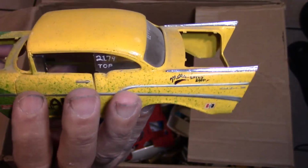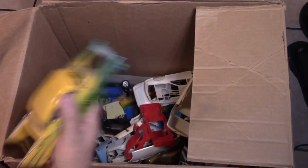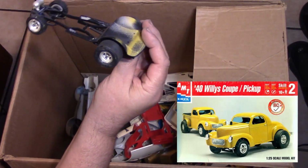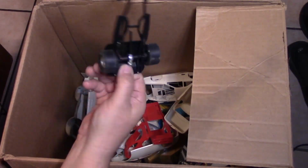And that was all hand painted onto the body. I don't know what this is, oh, yeah. The remnants of a Willys, the MPC Willys gasser. That's my chassis. Wow, what a bummer.